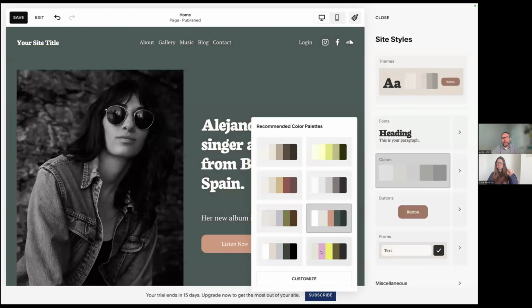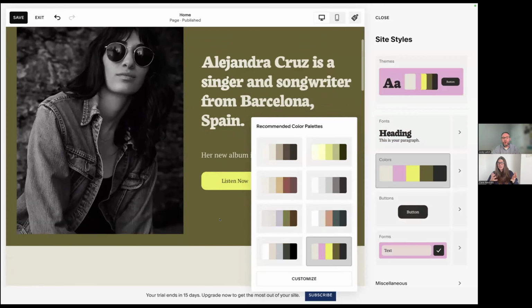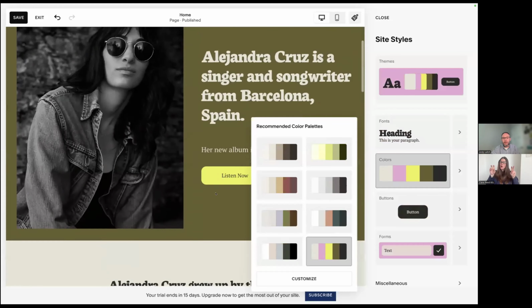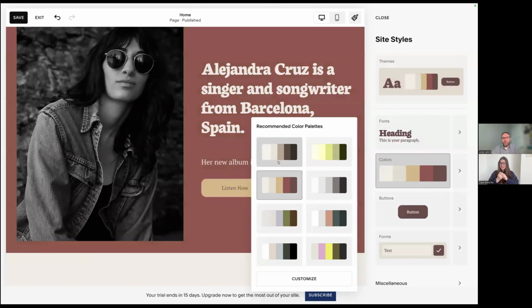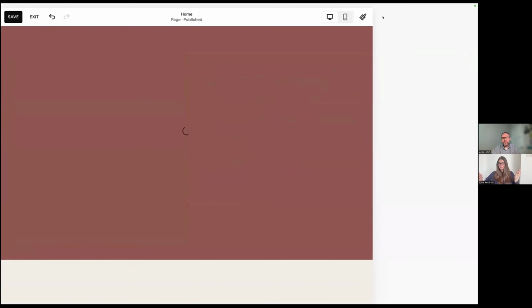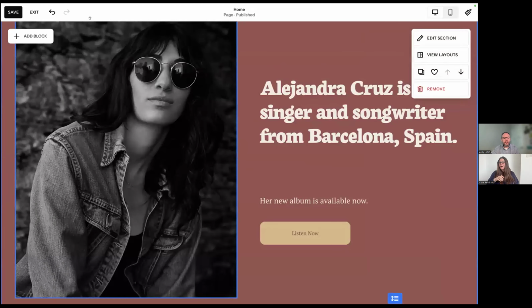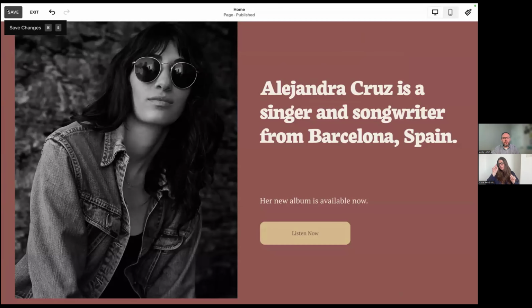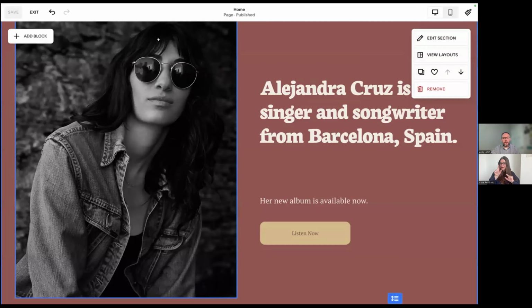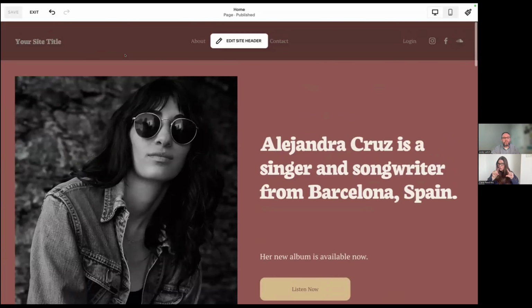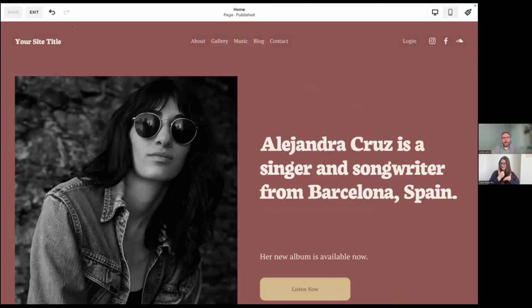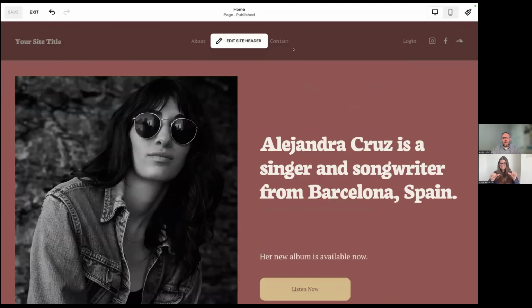So you can do that dynamically. And this is making those changes site-wide. So these are kind of what are called global changes. So I'm going to run with that one for now. I'm not being overly precious about this. So I'm going to click save at that point. Okay. And scroll down. Now, the next thing I'm going to look at is this site header.